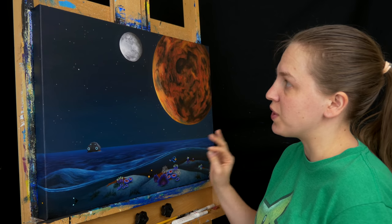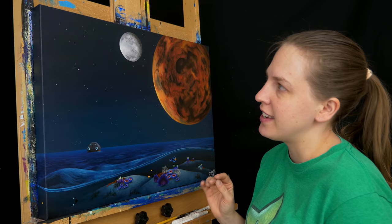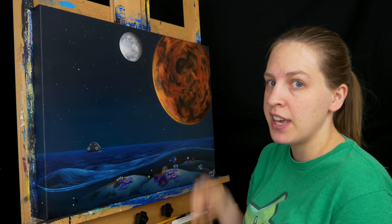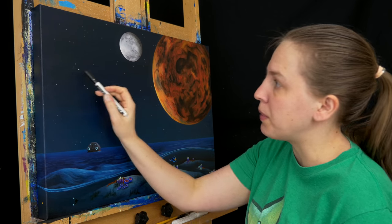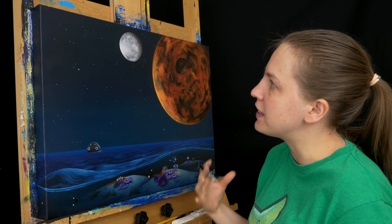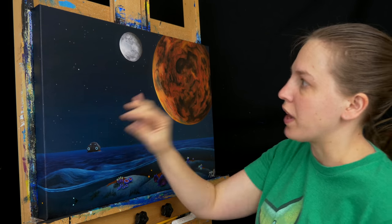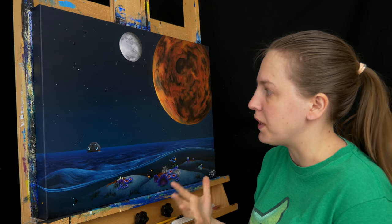I wanted to make sure the stars were right. After testing out some splatter paint options, none of them really worked for how I wanted it to look, so I'm just doing it by hand. I went over in chalk first, and now I'm going to go over with white paint and a marker. Some of them are going to be a little bit brighter, but mostly they're all going to be kind of small, and I've noticed they kind of sit in groupings, like constellations across the entire night sky. So I didn't try and do them just randomly like polka dots. I tried to kind of group them together into groupings of stars.